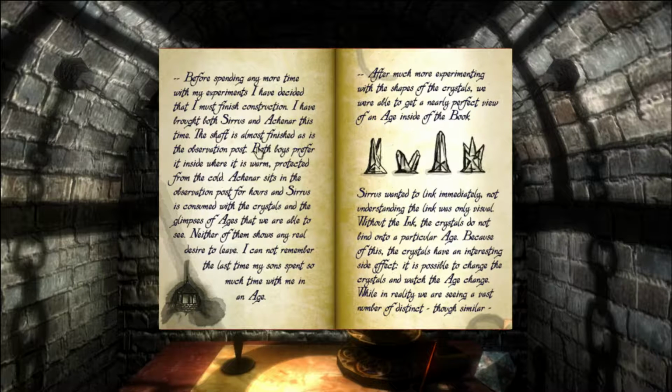Before spending any more time with my experiments, I have decided that I must finish construction. I have brought both Cirrus and Akinar this time. The shaft is almost finished, as is the observation post. Both boys prefer it inside where it's warm, protected from the cold. Akinar sits in the observation post for hours, and Cirrus is consumed with the crystals and glimpses of ages that we are able to see. Neither of them shows any real desire to leave. I cannot remember the last time my son spent so much time with me in an age.